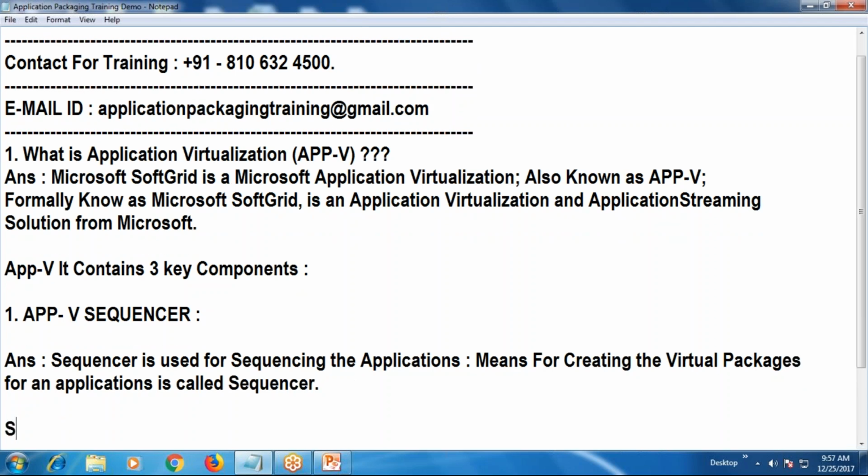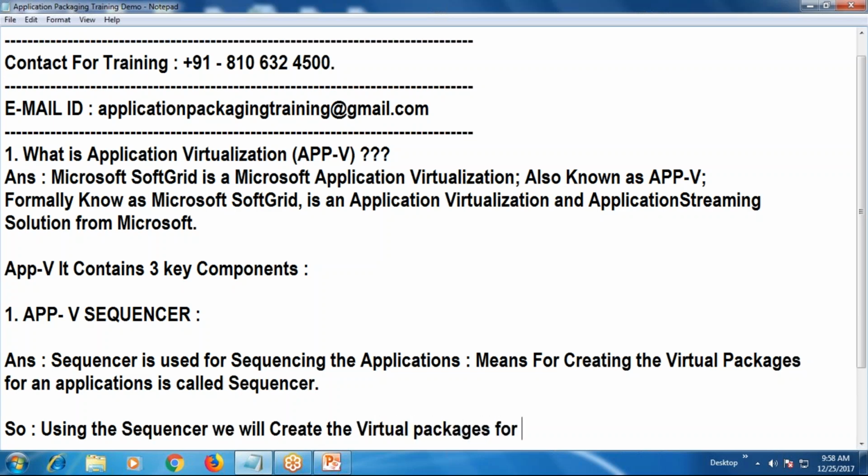So using the sequencer, we will create the virtual packages for applications.